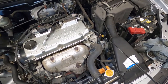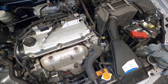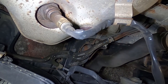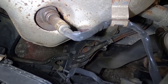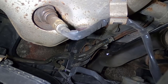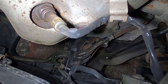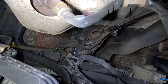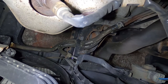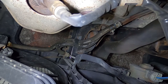The automatic transmission is located down in there — it's a traditional auto, not a CVT. The next step is to look at your automatic transmission and locate the two oil cooler lines. There's an oil cooler at the front of this car. Oil is pushed into the cooler and returned through one of these lines back into the transmission — that's why there are two lines. They've got a label ATF on them, but you just need to look for two lines running between your transmission and oil cooler.